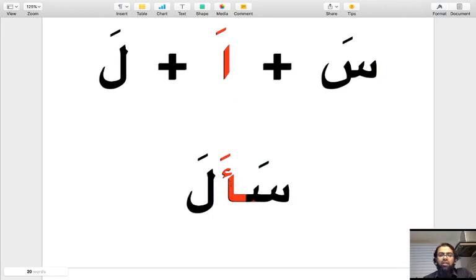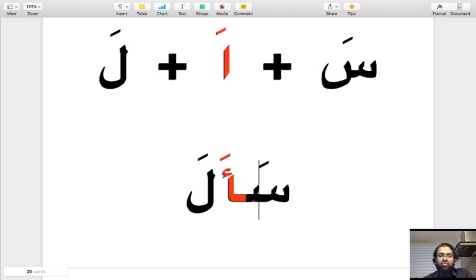So actually alif does not have a medial form. It has only two forms. Either it is written on its own or it is written as the final form. Okay, so this form here of sin is kind of shortened or dropped. So you can see the sin over here. Okay, and this is the sin joining with the alif. So this is alif in the middle of a word.